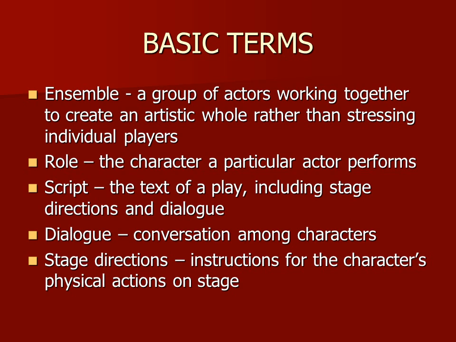So basic terms, just to understand what we're doing here, the first and most important of them is ensemble, which is a term that we spent some time in class talking about. Ensemble is a group of actors, in our case actors, it could be musicians, it could be other artists, but in our case a group of actors working together to create an artistic whole rather than stressing individual players. That is to say that every single person is important. They are all bricks in the wall, and without any of them, the whole thing fails.